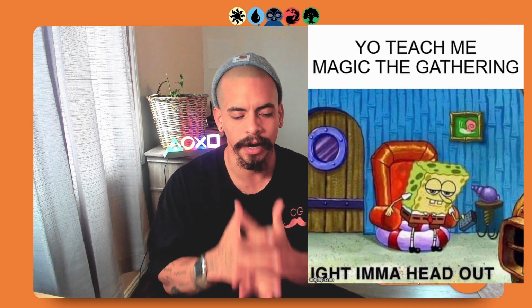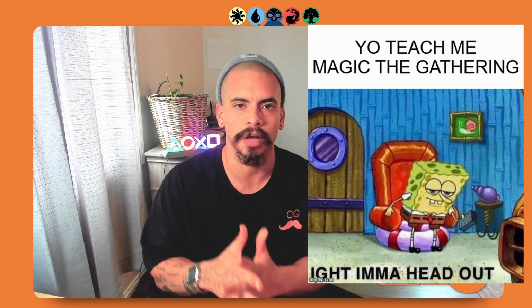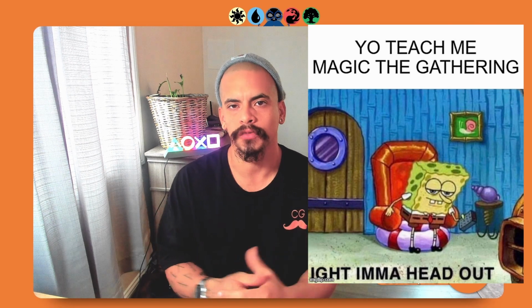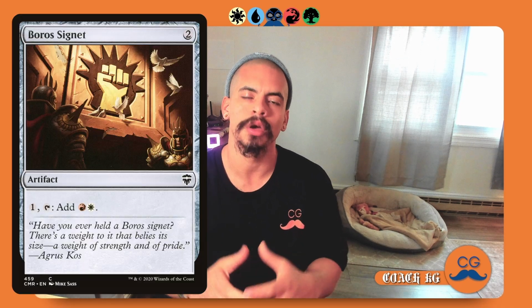A couple of weeks ago, I received a message from someone in my Discord asking me to create a series where we go over the mindset necessary to build commander decks in specific color combinations. In the first video of this series, we went over the color combination white and red, the Boros color combination. And in today's video, we're going to go over the Mardu color combination, which is white, red, and black.